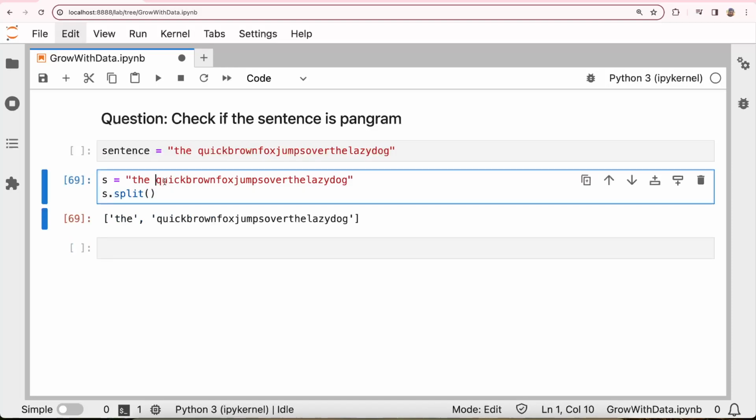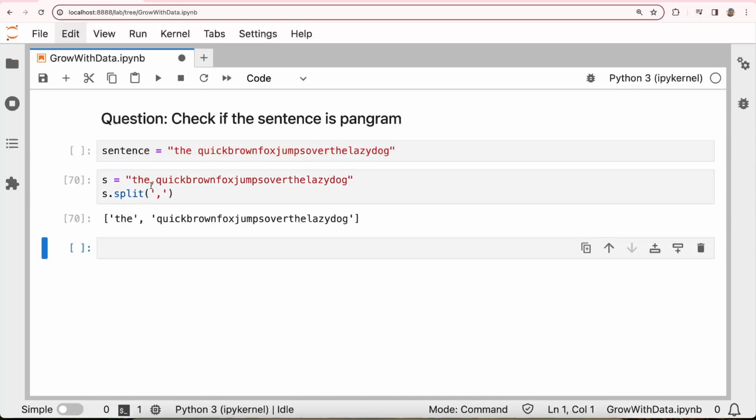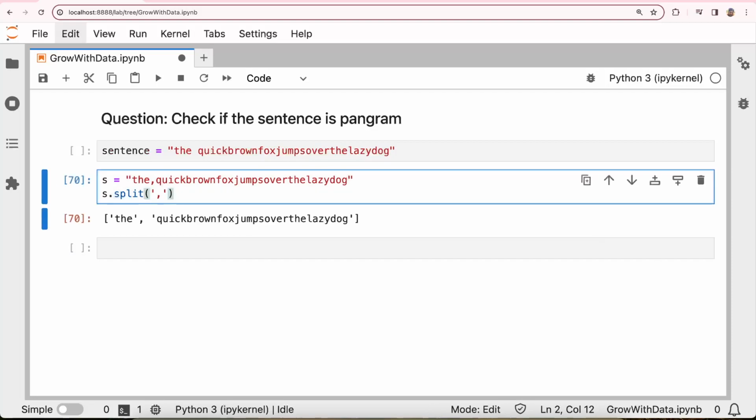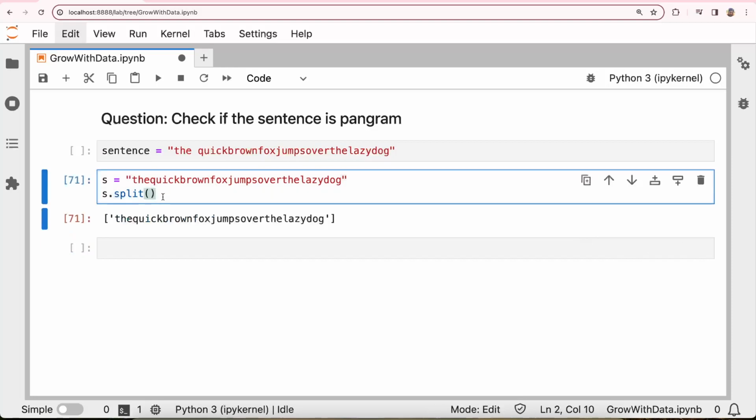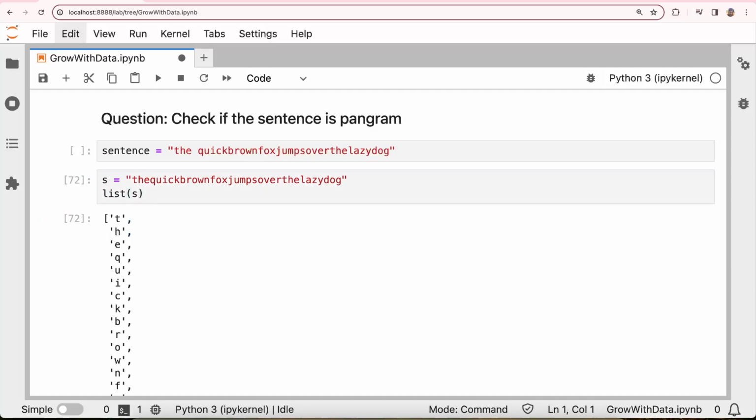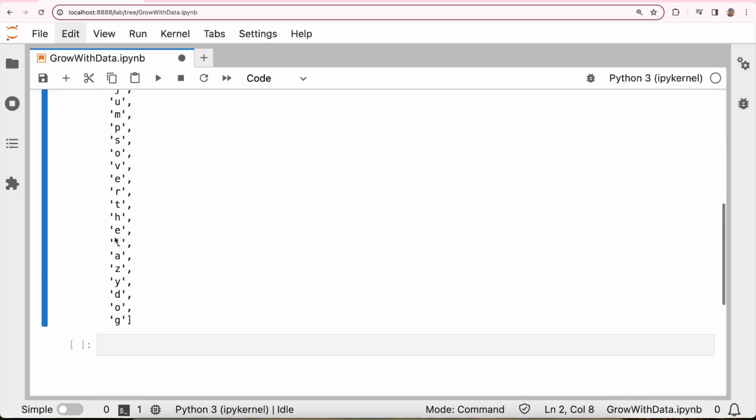If there is a comma, then I can say the delimiter is a comma. If there is no delimiter at all, and everything is a single string, then split is not going to work. Then how will I split it? I can say list of the string. That will break every character or every letter into an element and create a list.